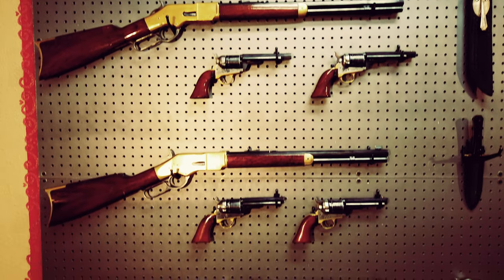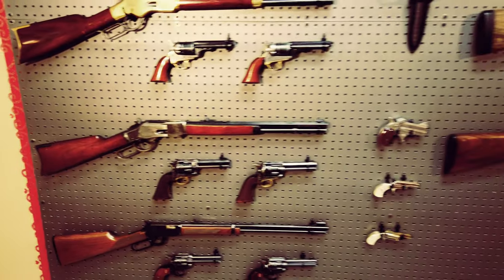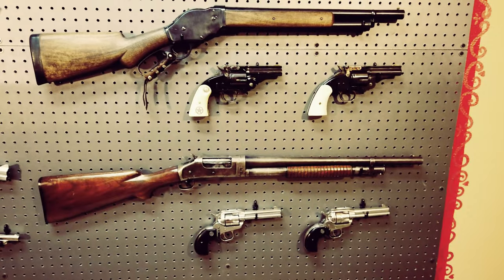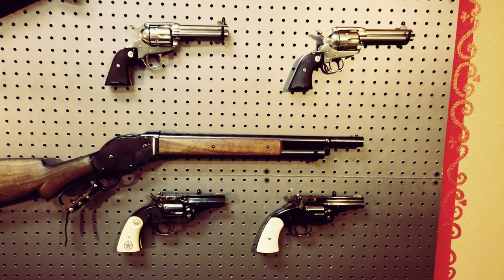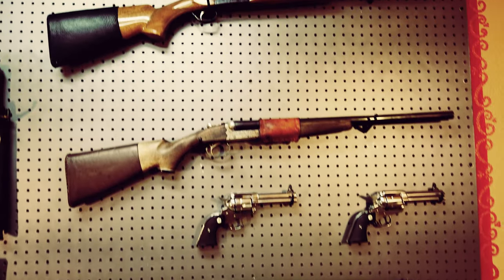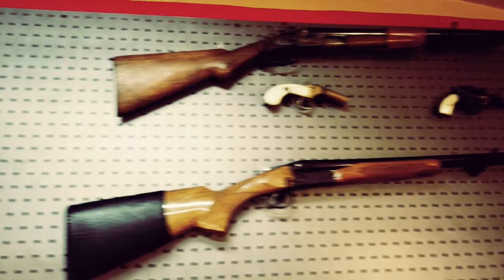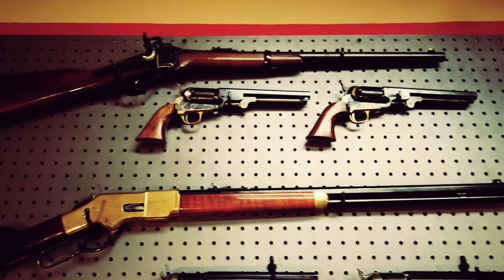So over the course of this series we'll look at my main match loadouts, and yes I do mix it up. I know a lot of folks just buy one set of firearms to compete with and maybe have a backup for some of the gear they use in their loadout, but I like to mix it up to be more proficient with multiple different styles, calibers, and barrel lengths. We'll also look at my loadouts for side matches in later episodes.